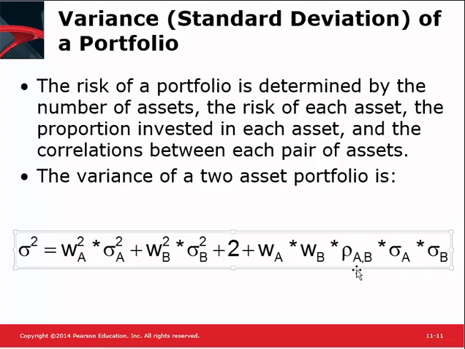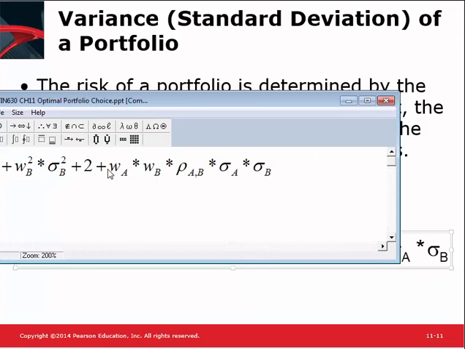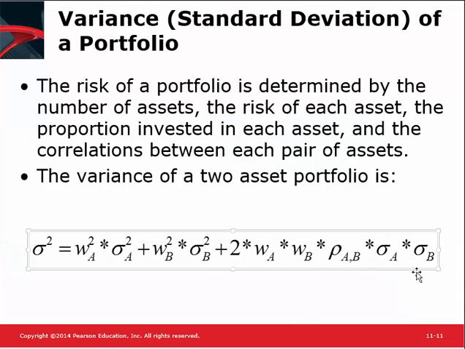If this correlation, this rho AB, was 1.0, then this total amount would be as big as possible. But what happens if it was 0? Then this whole product becomes 0. That should be a multiplication sign there. Sorry about that. I need to change that. But that then becomes a product of all these things, and it obviously multiplies out to be 0.